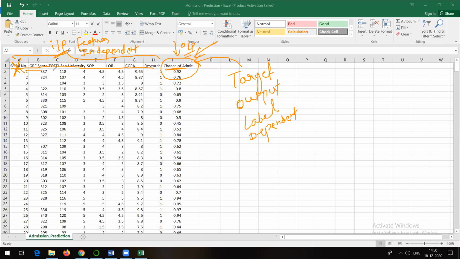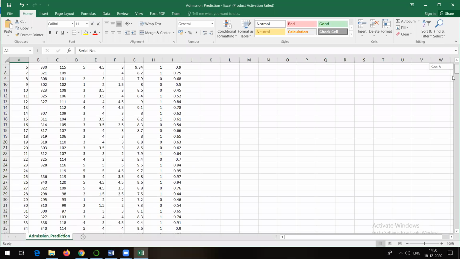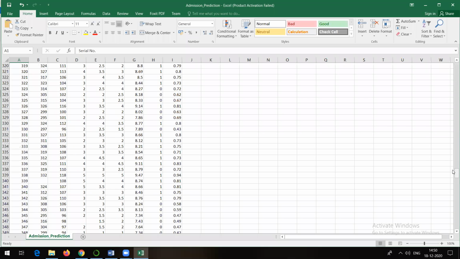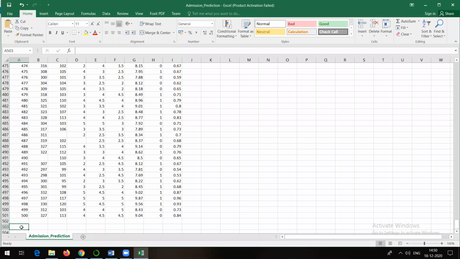So we have all these input features, and this is our output. Now, how many records, how many observations do we have here? You can check. In this case, as it's a very small file, I can drag this file and manually check how many observations there are. Observations means how many records, how many rows. So you can check it here. There are 500 rows, which means we have 500 records.